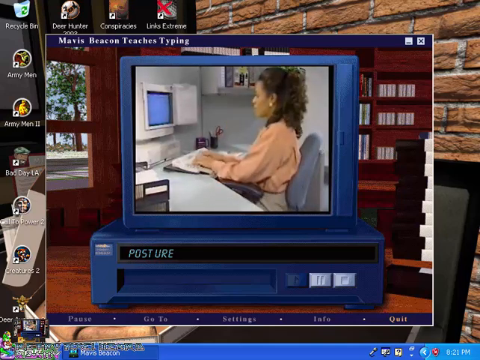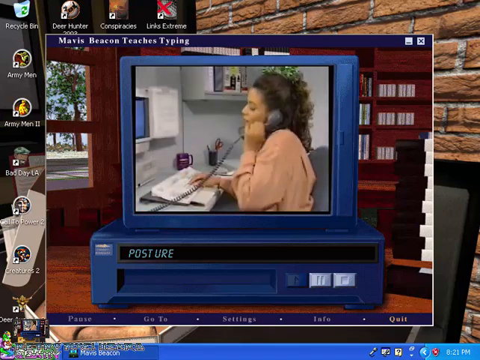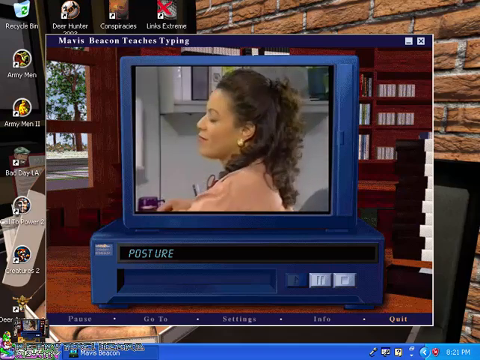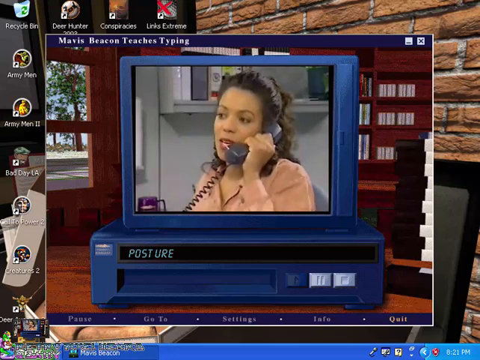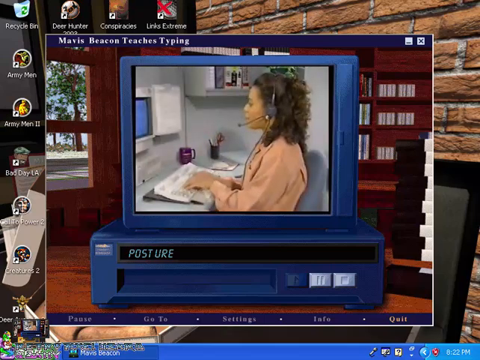Sit up straight with your back resting firmly against the cushion of your chair. Keep your head in relaxed alignment with your spinal column, like a ball on top of a stick. Using your neck and shoulder muscles to hold up your head will only result in tension, fatigue, and soreness. And so will typing while you're on the phone. This cuts off circulation and strains your muscles. Keep your head and shoulders in neutral and hold the receiver to your ear. Or even better, get a headset.